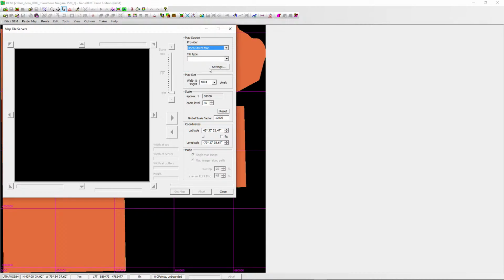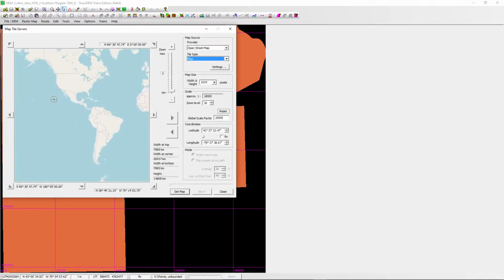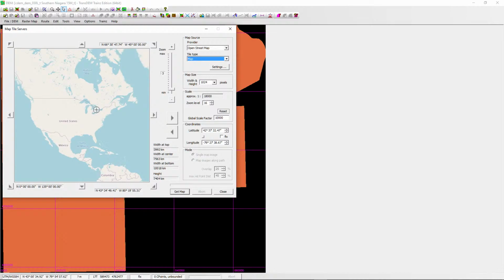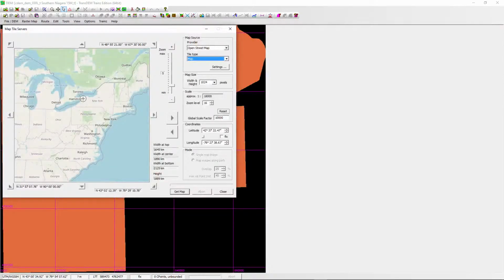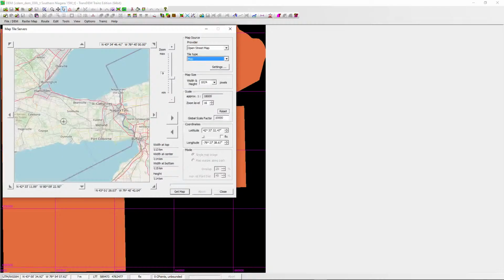So we want OpenStreetMap type. I bet I didn't copy it over properly. I didn't hit this button, and because of that, it gave me a whole bunch of stuff that I didn't want. That's my guess. I could be wrong.